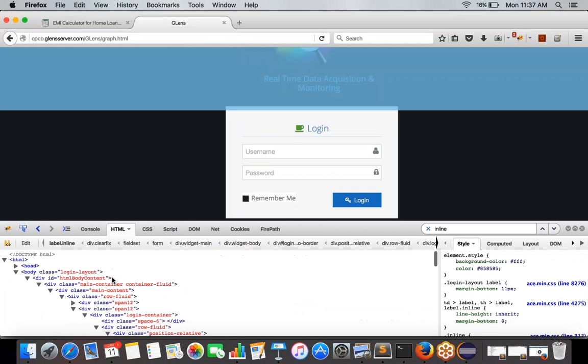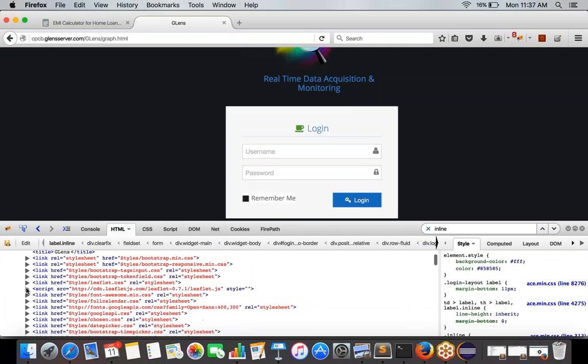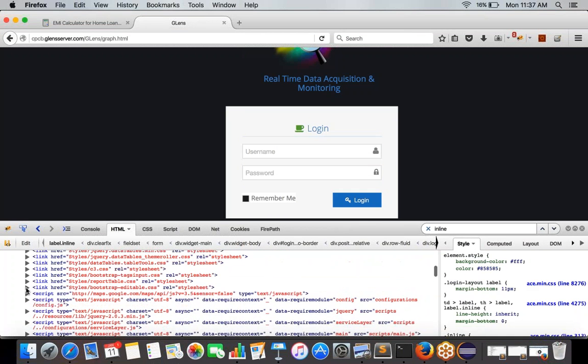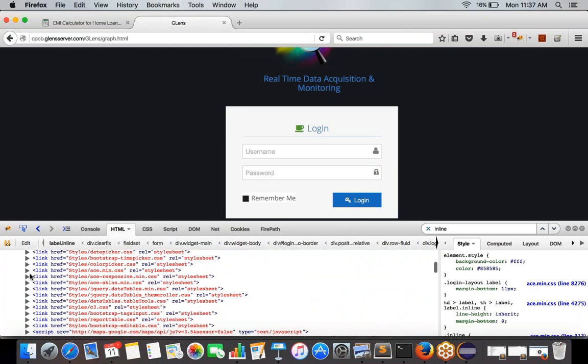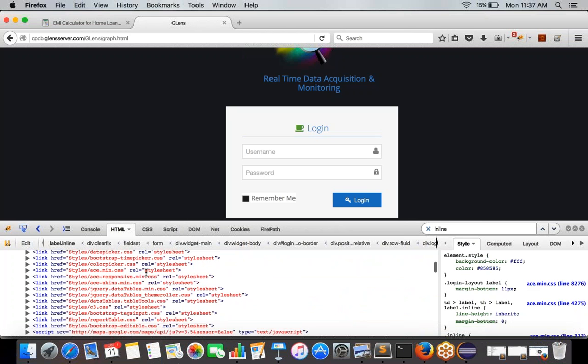A header section in general includes all the scripts and the CSS you want to include. You use the link tag and specify this link, and it includes that CSS into your HTML. That is method number one.